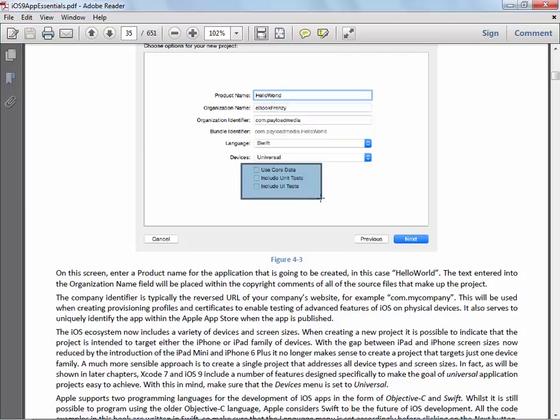The other thing too is if you do check the include unit tests, or the include UI tests, it'll create an extra folder for you. This would be done if you were working at an actual institution where you had design unit reviews and a lot of other stuff like that. We're not doing that here, so you can leave all 3 of these unchecked. You say, well, I want to check them. It's going to give your project a lot of bloat that it doesn't need. It'll take longer to load, etc., and you're not going to use any of it. All right. So they explain on the bottom of the page here everything that's involved in here. Okay.